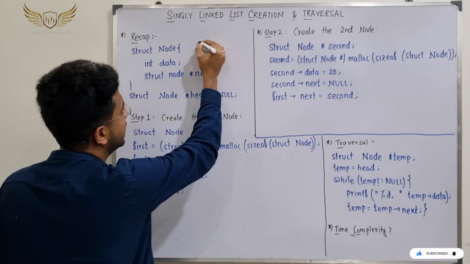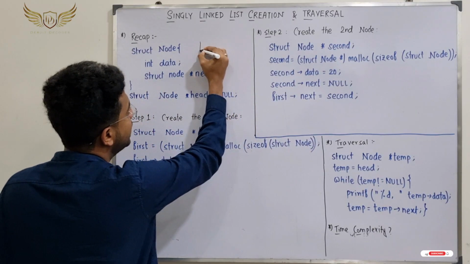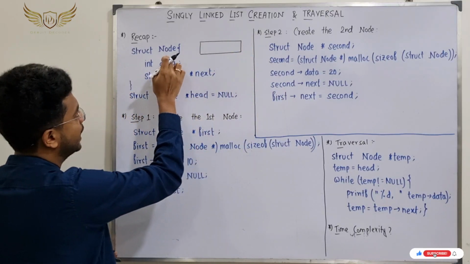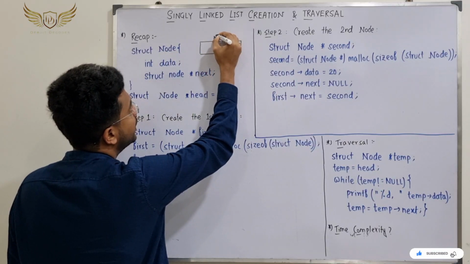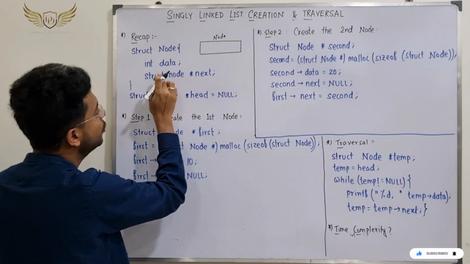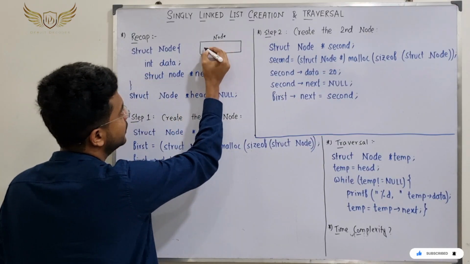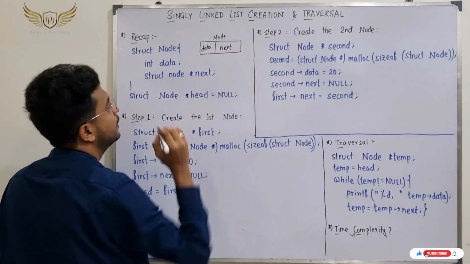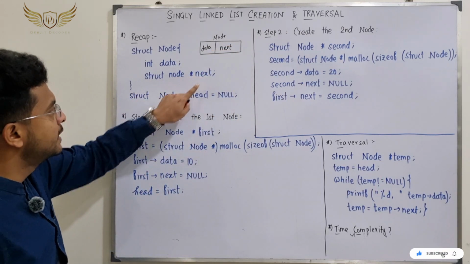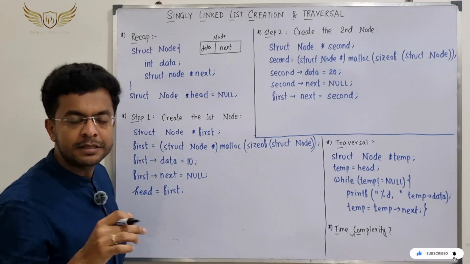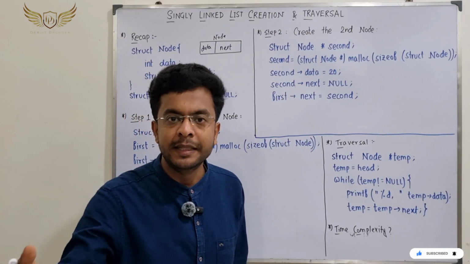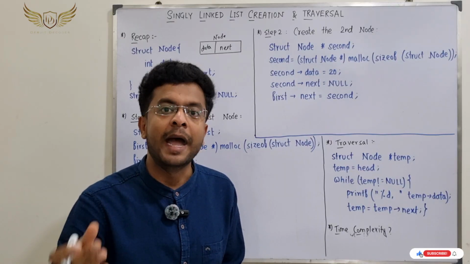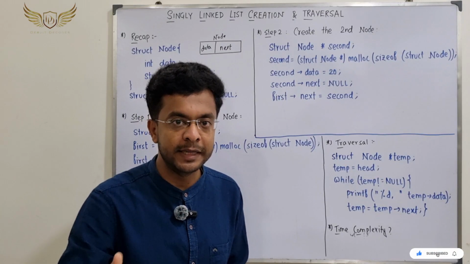If I see this diagrammatically, we will be seeing everything diagrammatically. If you want to draw the diagram right now, we did this in the last video as well. To draw the diagram of a node, this is a node we are trying to make. This node has two parts, one is data, another is next. So this is the data, and say next, right? And we have seen that this next is struct node star next. Just as an example, we have written int star p, where p is a variable which is a pointer variable and is of type integer. That's how we have read it.